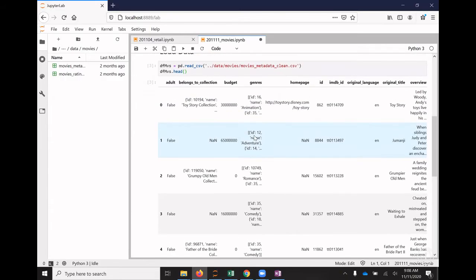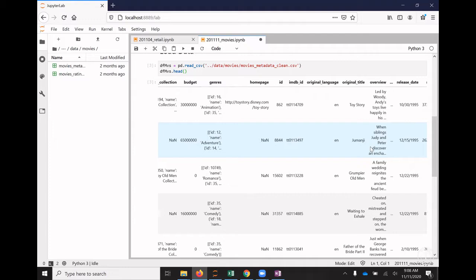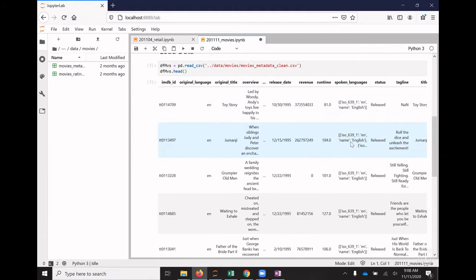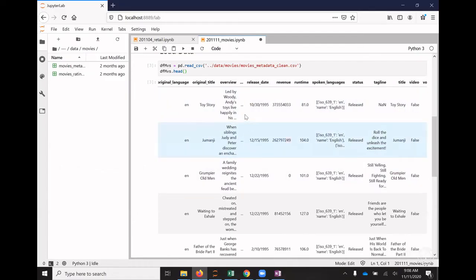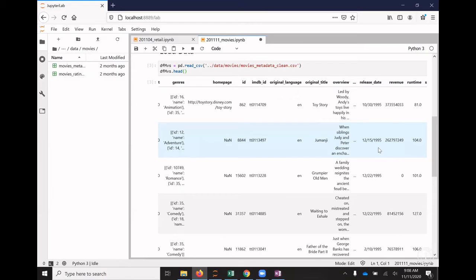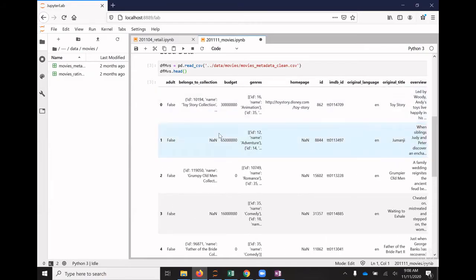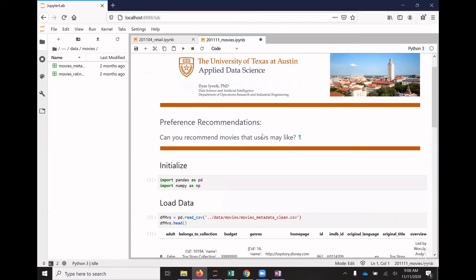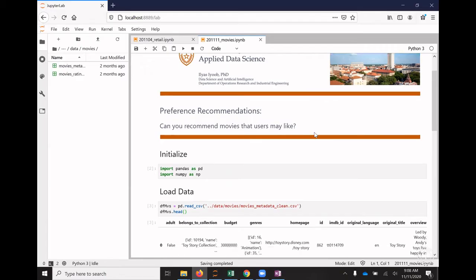So by the way, this data set is a very popular data set, and there's a lot of insights you would be able to derive from this, right? There's time, so you could do some kind of time series analysis. You could do size of the movies. And you could do a lot of text mining on the movies itself, on the descriptions, because there's a lot of free-form text. But anyway, what we are going to try to answer today is this question of, can you recommend movies that users may like? Okay. All right.